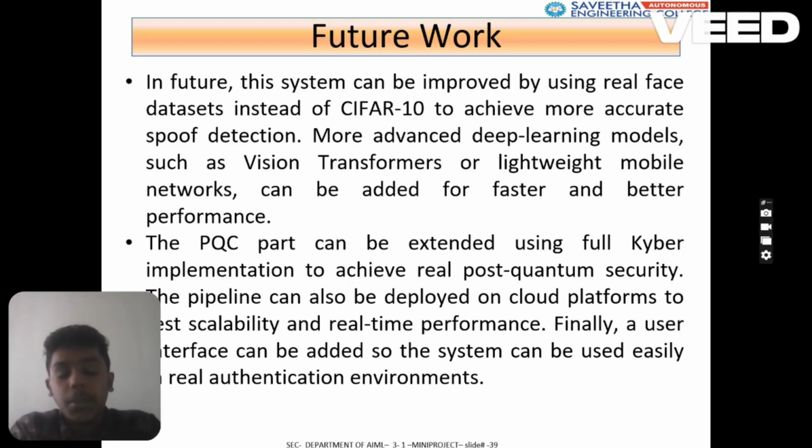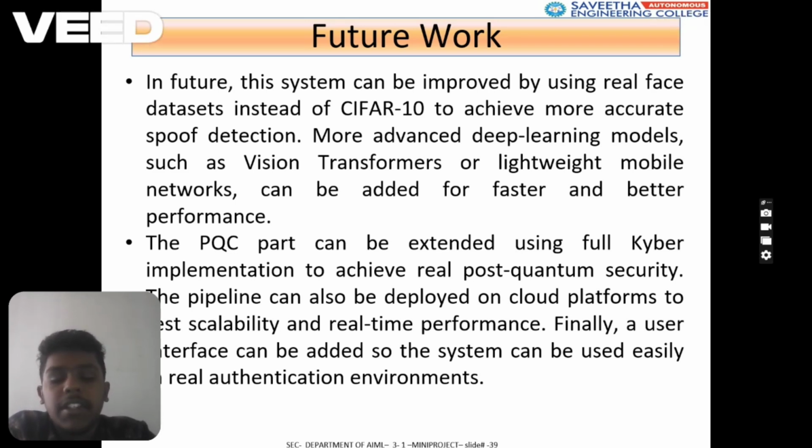The PQC can be extended using full Kyber implementation to achieve post-quantum security. The pipeline can also be deployed on cloud platforms to test scalability and real-time performance. Finally, a user interface can be added so the system can be used easily in real authentication environments.